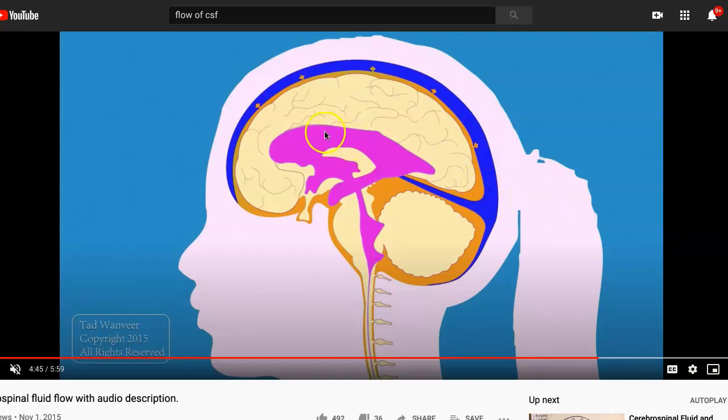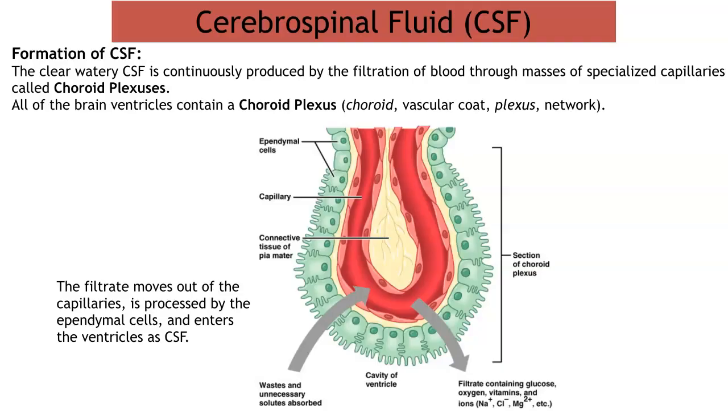No big deal, because where did we make CSF? We made it from the capillaries, the blood that is within these ventricles. So we make CSF from blood, and CSF is going to be dumped back into blood. No big deal. So I just wanted to add this little end bit to the flow of CSF just to clarify anything if you guys had any clarification needed. Here is a drawing of a choroid plexus.